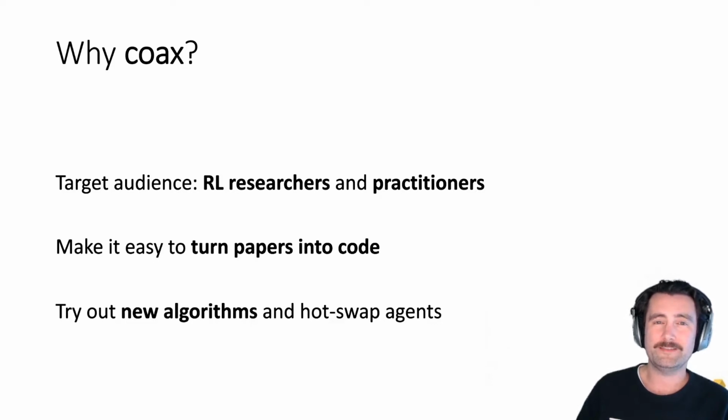And we wanted to make it easy to turn papers into code because we wanted to be able to do quick iterations on our experiments and basically to try and hot swap different components and to try out different kinds of agents. And I don't know about you, but if I see a talk about a software package and I don't see any code, I get a bit frustrated. So I thought I'd change it around, show some code.